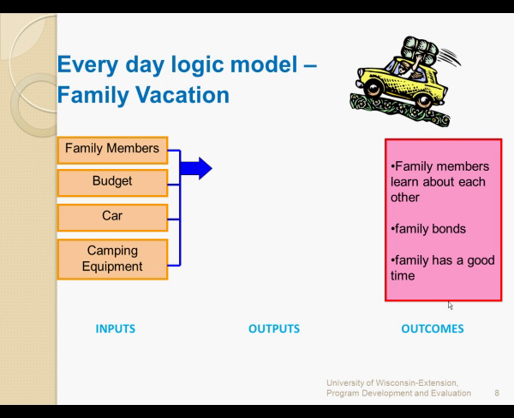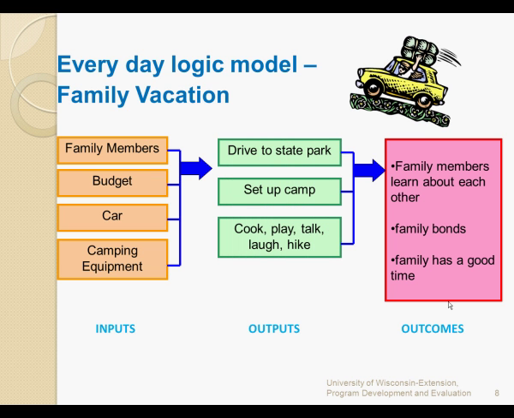First of all, you'd have to have the family members, you'd have to get a budget together, you'd have to have some means of transportation to get to the camping site, you'd have to have your camping equipment. And then once you had those resources, then you could do the necessary outputs or do the necessary activities to take your camping trip. And that would be to drive to the park, set up your camp, cook, all of those fun things that go into a camping vacation. And then hopefully the intended outcomes would take place.